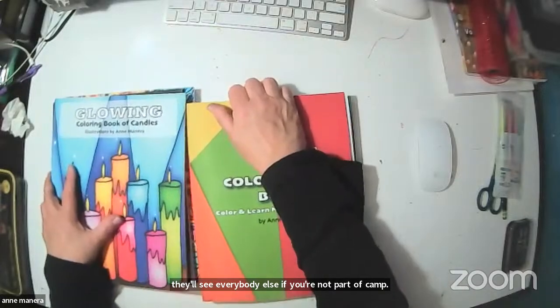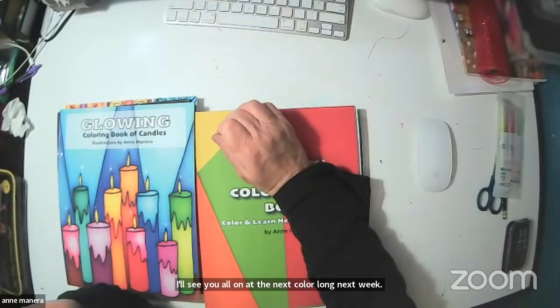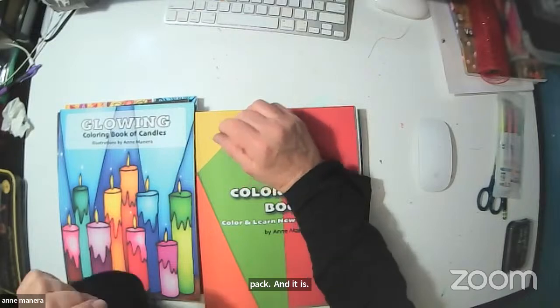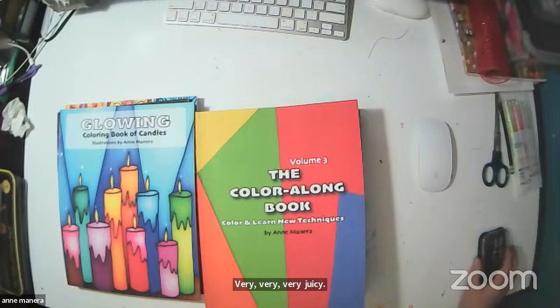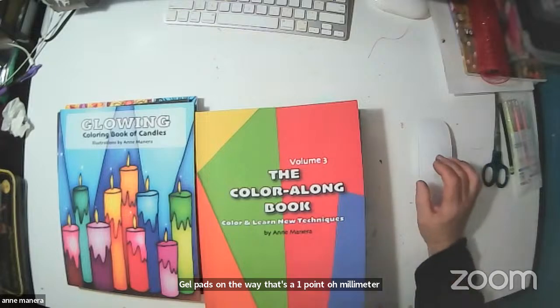The glitter gel pens, by the way, Alice, first of all, the colors are extremely vivid. It's a 12-pack, and they're a very juicy gel pen. It reminded me of, what's the name of them? Jelly Rolls. Oh, and the other thing that I'm looking into, because Debbie asked me the other day, is I've got another set of gel pens on the way that's a 1.0 millimeter tip, which is not glitter. So that is in the pipeline also.